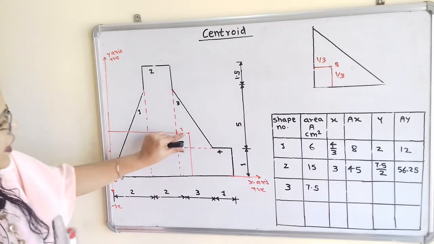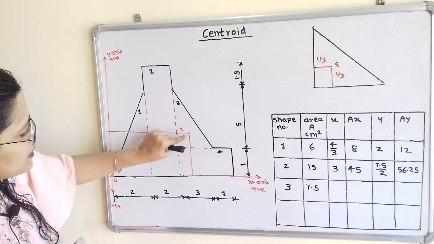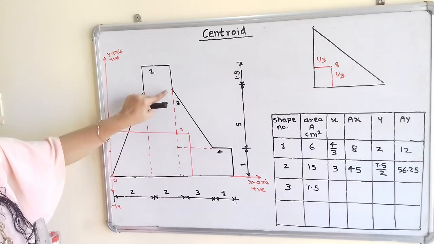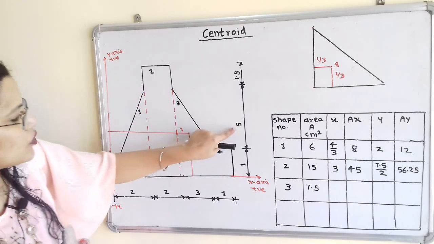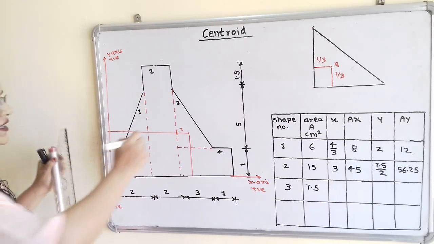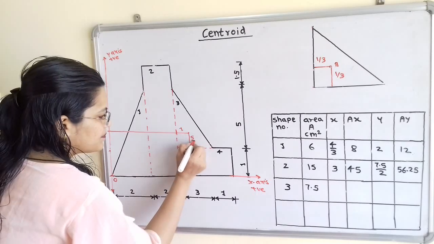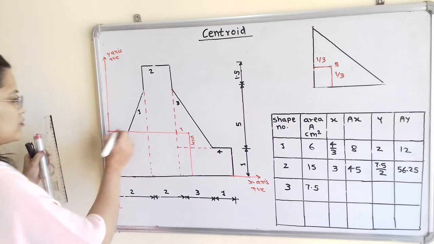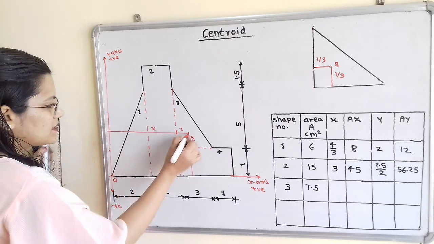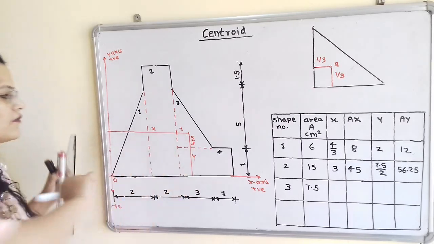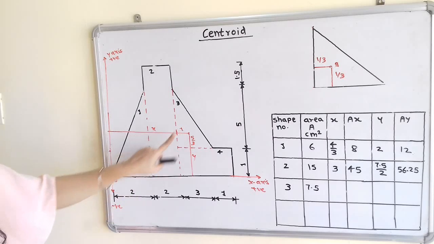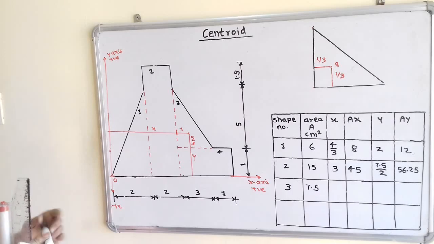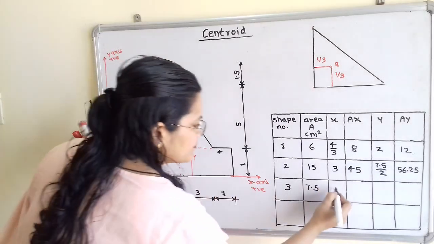And then we will find out the value of this small vertical line. So it is 1 by 3 multiplied by this total height. So total height is 5. So we can say that it is 5 by 3. Now we will calculate the whole length of x. So this total length is known as x and this total vertical height is known as y. So how to calculate? This 1 plus 2 plus 2 is equal to 5. So value of x we will write here 5.